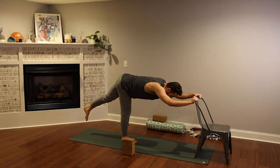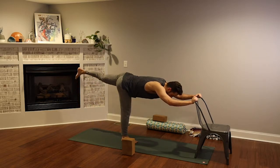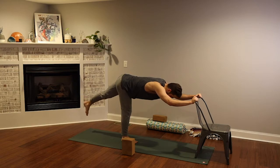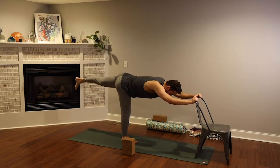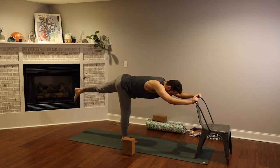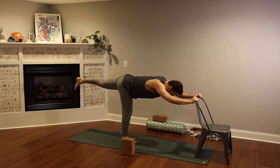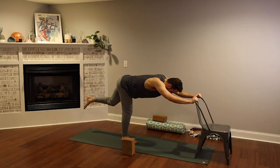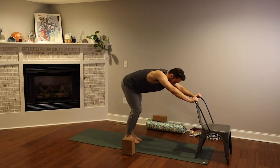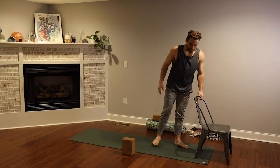Slowly lower on the breath out. Light touch with the toes and lift. That's 2. And lower. Lift for 3. Lift for 4. And lift for 5. Good. Bring that left foot next to the right. Walk your feet up. I'm sure that right leg is feeling it now.